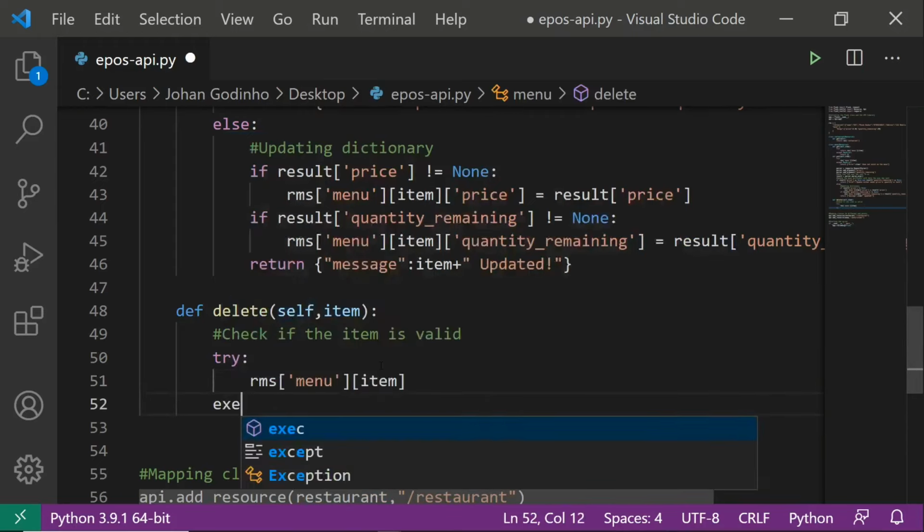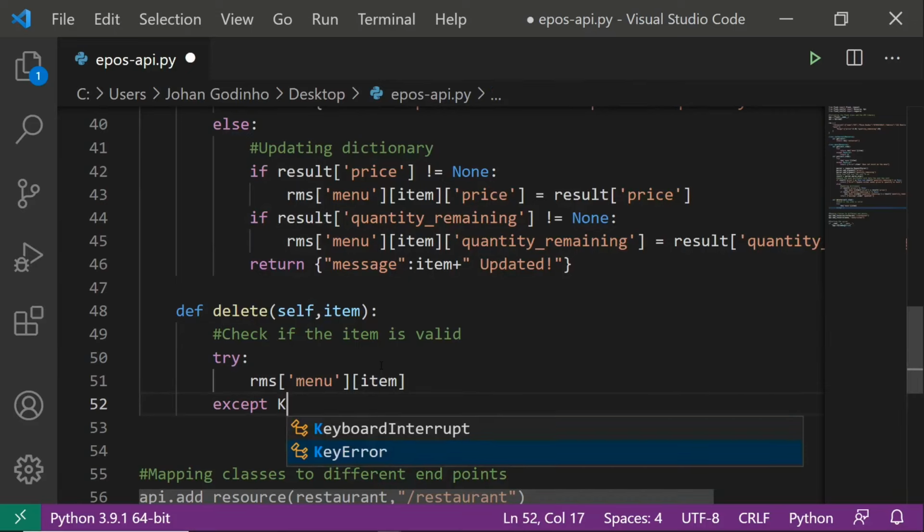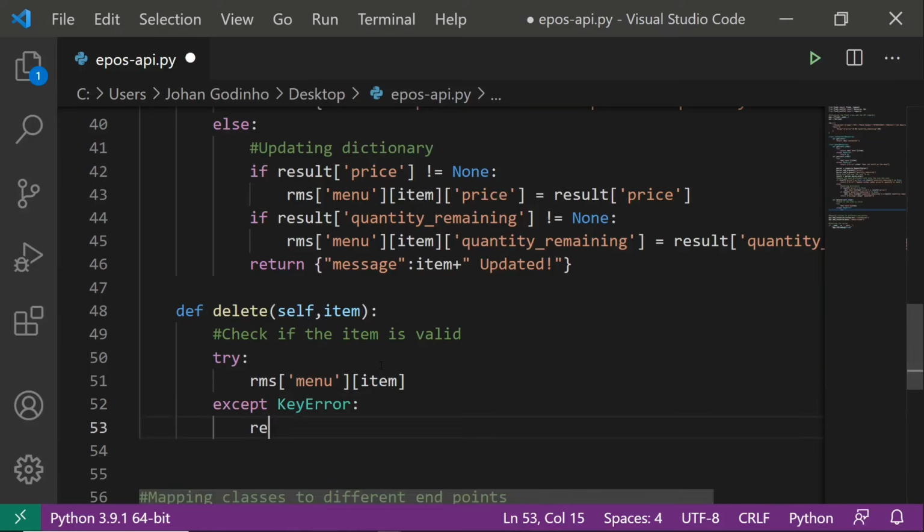Now obviously if it doesn't exist, we should get a key error. So except key error, return error, and then we can do item plus does not exist. So we're basically validating to make sure that the item is actually valid.